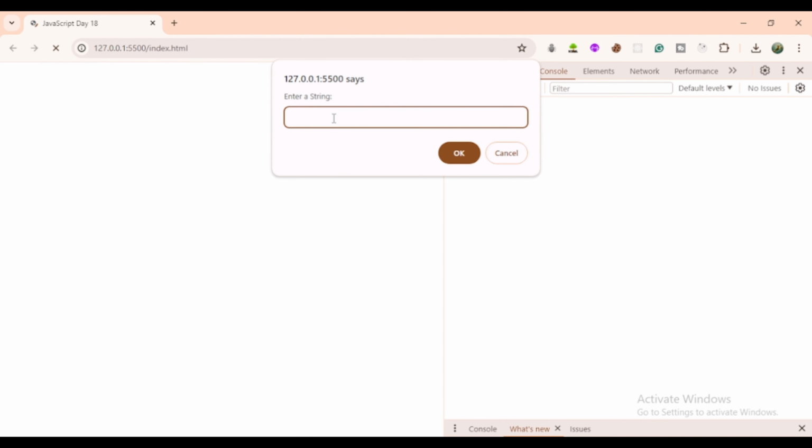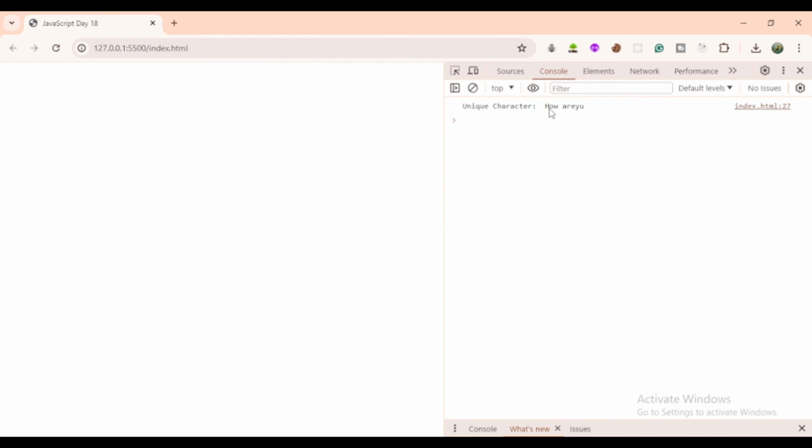I again write how are you and click on OK, and you can see it removes the extra space, and it also removes the O from you. So like that you can remove extra or duplicate characters from a string.